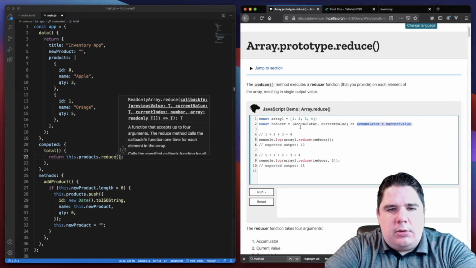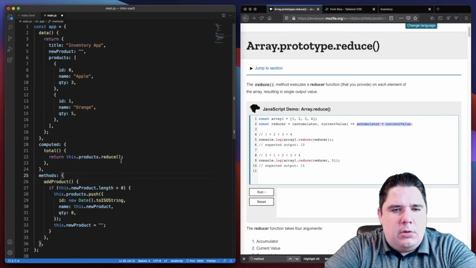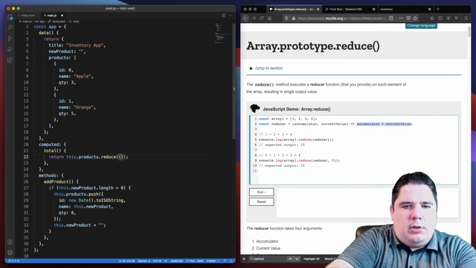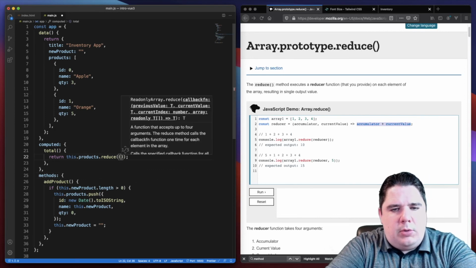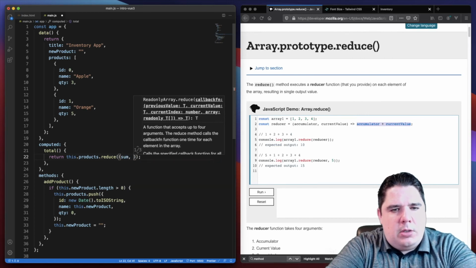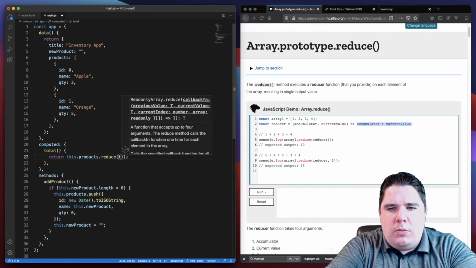So what we need to set here is probably a function. So reduce, we're going to be sending two elements. And I do an array and the accumulator, and we have the current value. Okay, perfect.